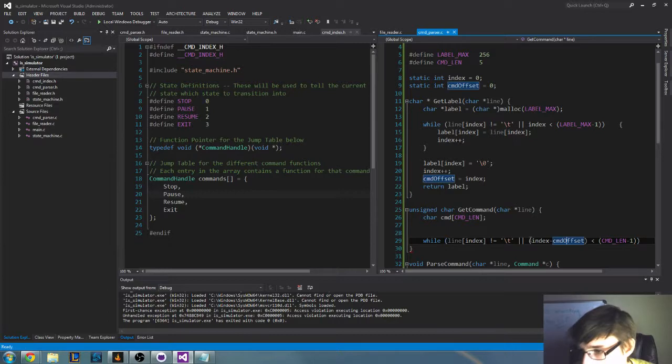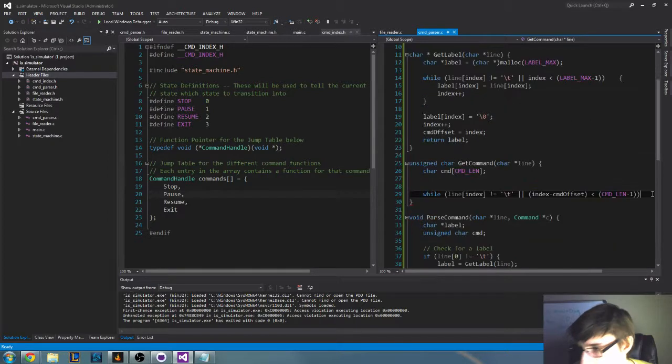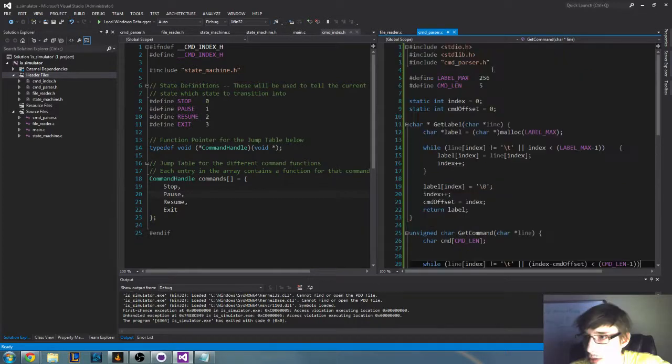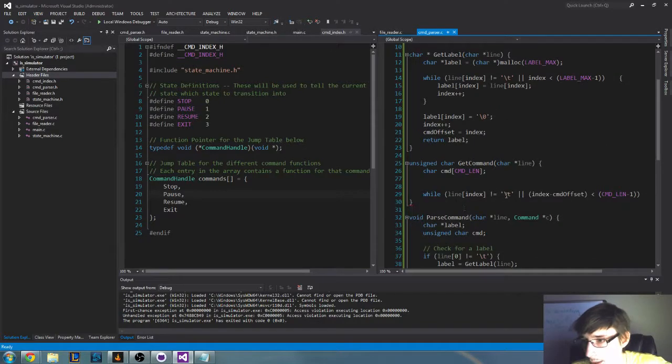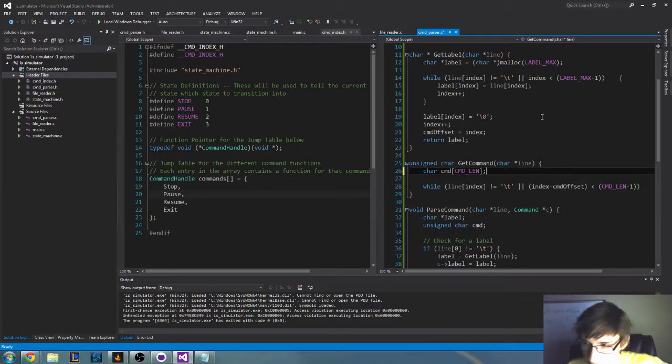That's the first one. 5 minus 5. So while 0 is less than 4 characters, it lets us index whatever will be the correct line. It'll also let us use it to index our internal array for command.